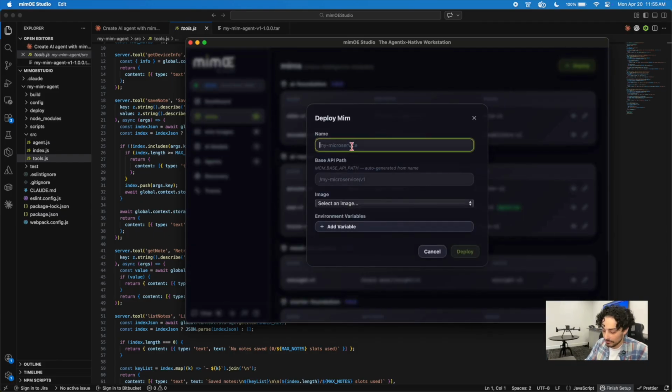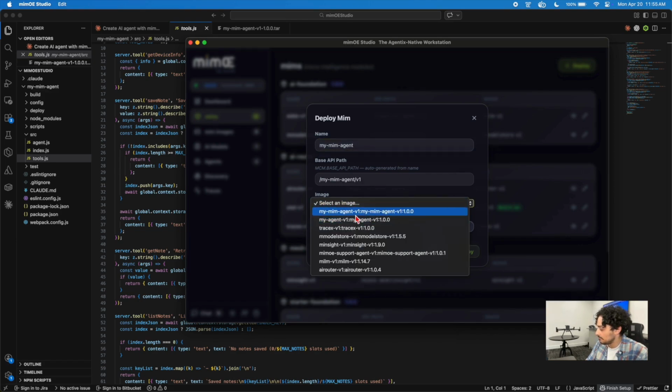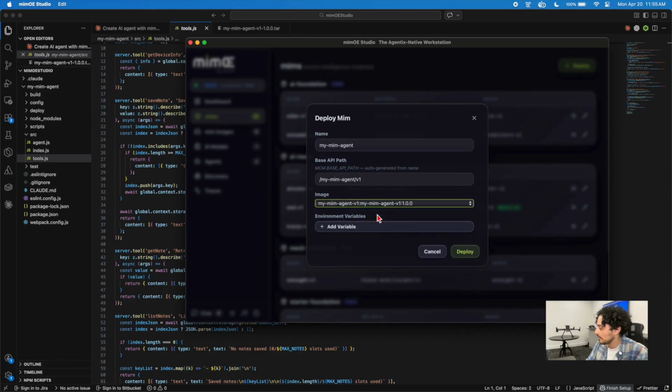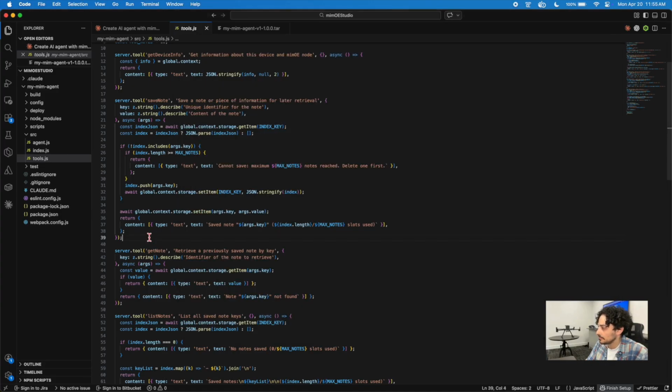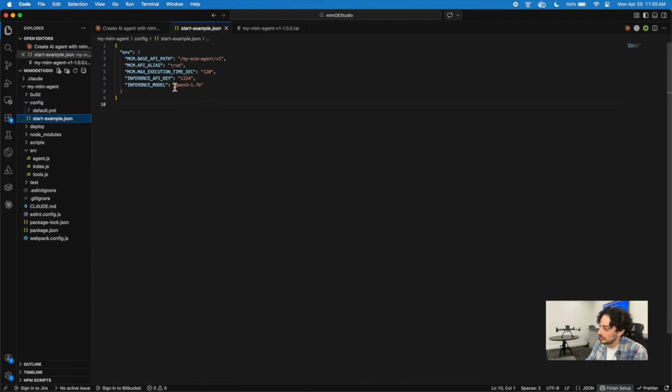I'll say I want to deploy my mim agent and I'll select the agent. There's that mim agent that we just deployed in the previous image step. I'll select that. And once I have this, I have to add the environment variables. And to find the environment variables, we'll go back to VS Code. We'll go into scripts. We will go into config, and we see that we have example.json.